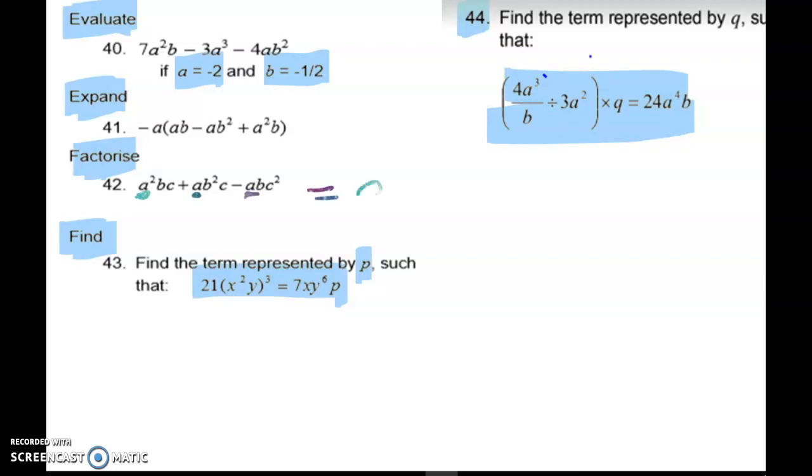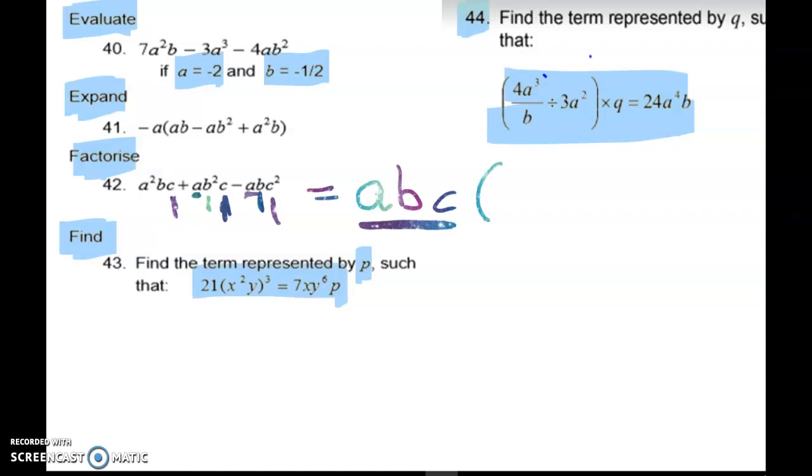Well, it's just A. Now look at the B parts. We've got B, B squared, and B. So the highest common factor there will be B. Next we've got C, C. I really need a different colour pen. C, C, and C squared. So my highest common factor is C. Altogether, that means the highest common factor is A times B times C.